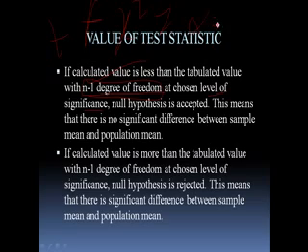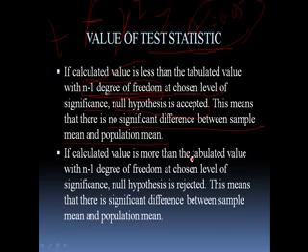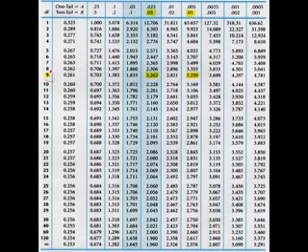First we'll put one null hypothesis, that there is no significant difference between the sample mean and the population mean. If this is accepted later on, it will indicate that the sample is from the same population, so it's a proper sample. The alternative hypothesis will say that there is a significant difference between the sample mean and the population mean. This means that the sample chosen is not a proper representation of the whole population. Are you clear with it?